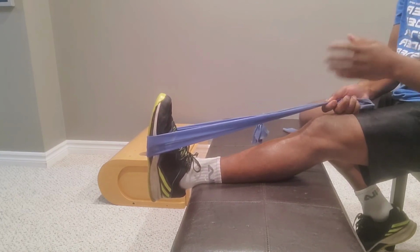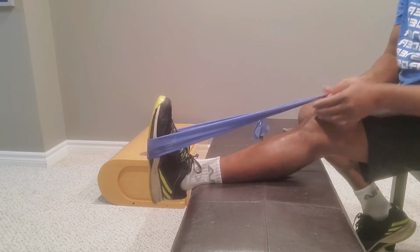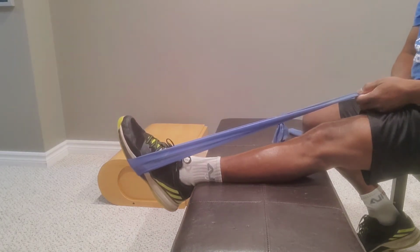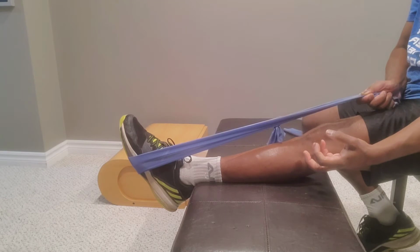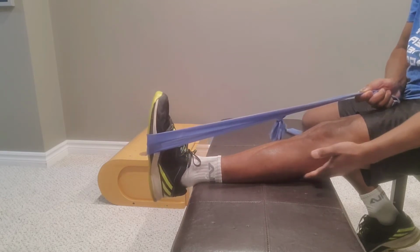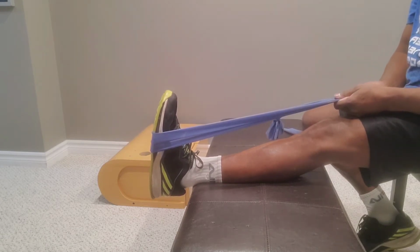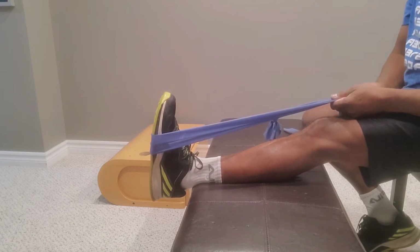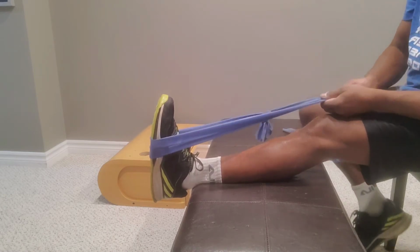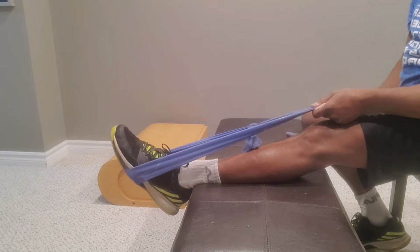Now, let's perform a concentric and an eccentric for the calf muscle area. When you perform plantar flexion with a lot of tension in the band, you notice the muscles at the back of my calf have gone smaller. That's concentric. Now, I slowly bring the leg back. The same muscle at the back is lengthening and it's causing a lot of contraction. As I mentioned, for your Achilles tendonitis issue, you only need eccentric. So how do we do that? Take a look here.